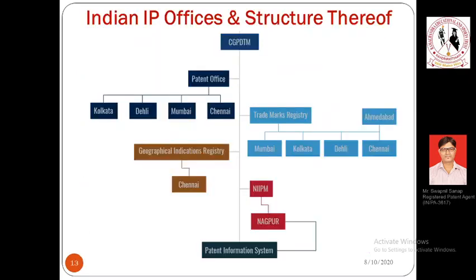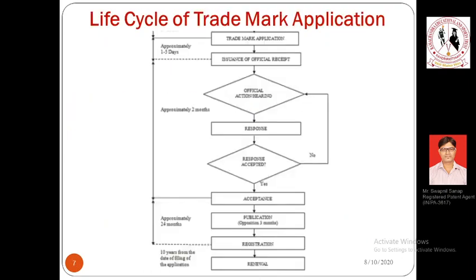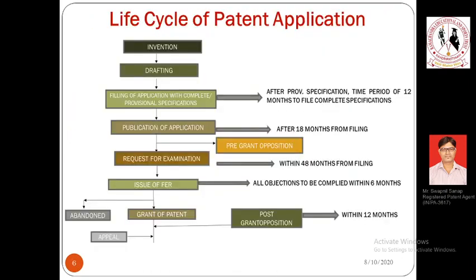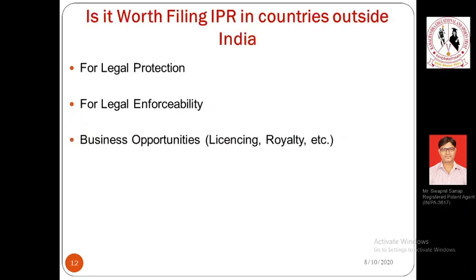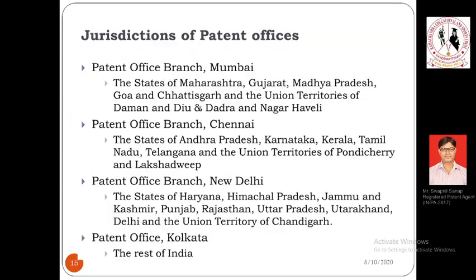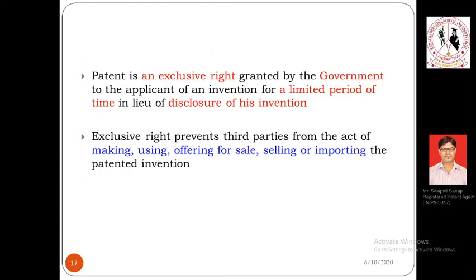So if you recall the life cycle of a patent that we just discussed, the first, second, and third step are most important here. Unless there is an invention, unless it is drafted in a documentation format, unless it is filed at the patent office, how will the patent office grant you a patent? This term is to be used only when the patent is granted. Until the patent is granted, that means it is in examination stage or publication stage, it is always referred to as a patent application, right?